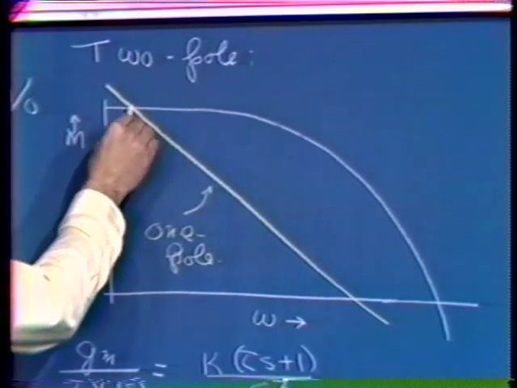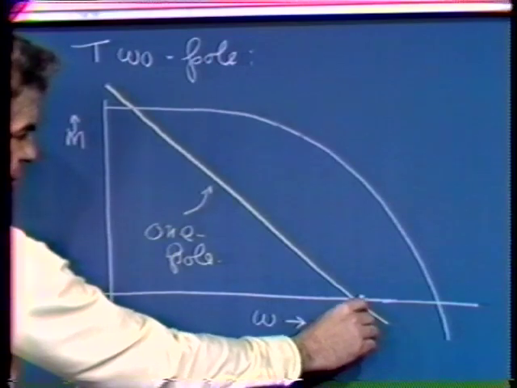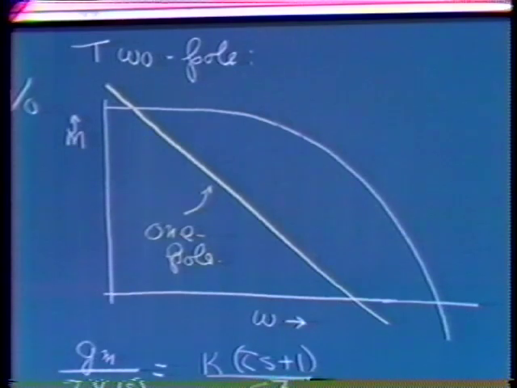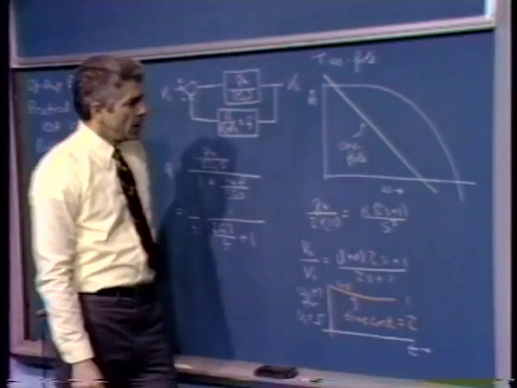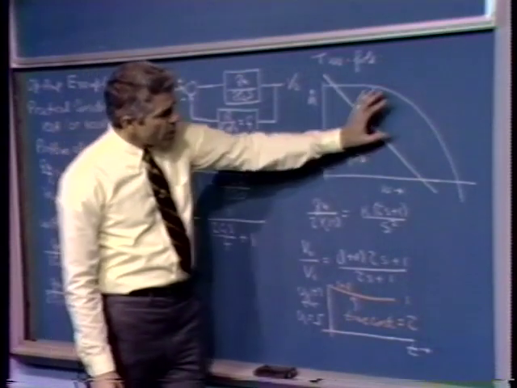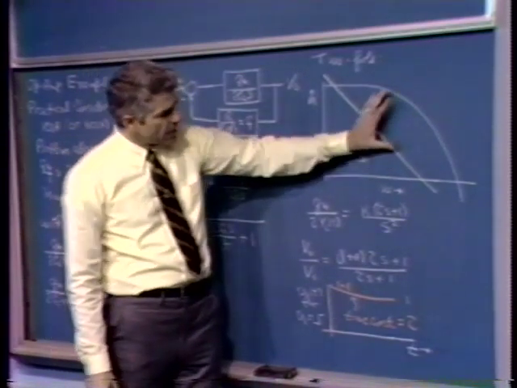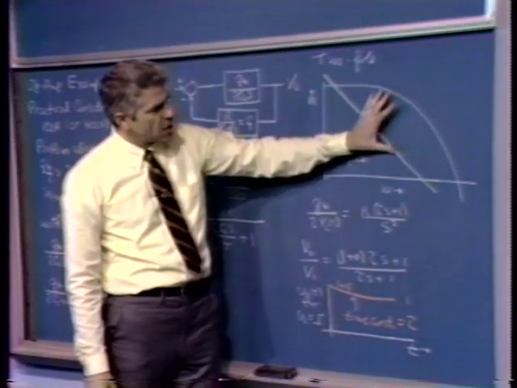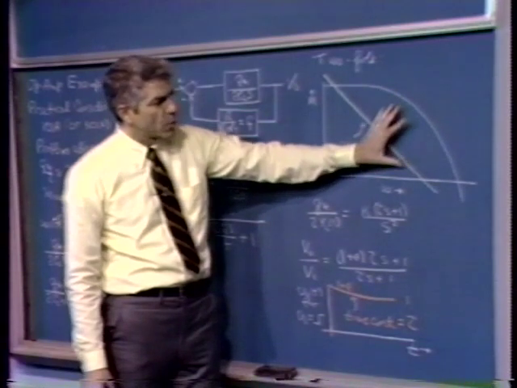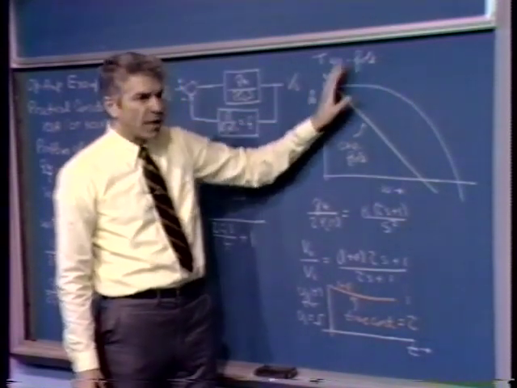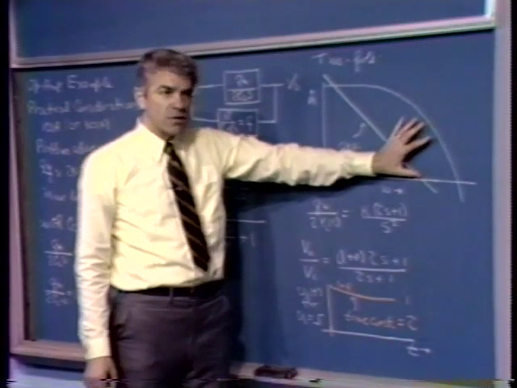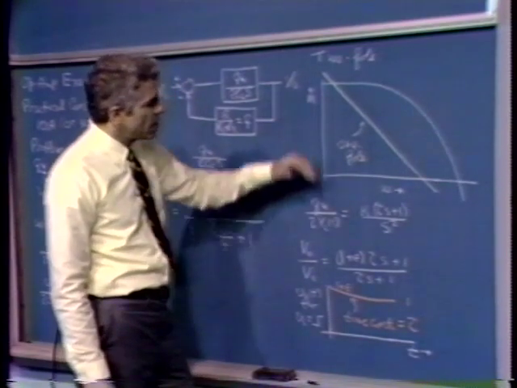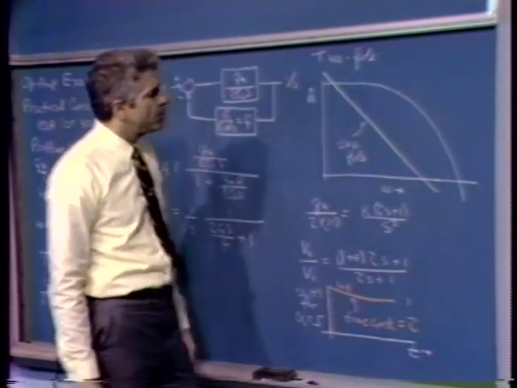Our approximation tells us that at least from here to this frequency and possibly beyond, we'll have basically a single pole roll-off associated with the open loop transfer function of the amplifier. We might wonder, though, we're throwing away a good bit of amplifier capability. This area here represents a region where the amplifier has considerably more open loop gain potential than we're actually using. We've had to squeeze down the open loop gain over a very wide range of frequencies in order to make the amplifier stable.